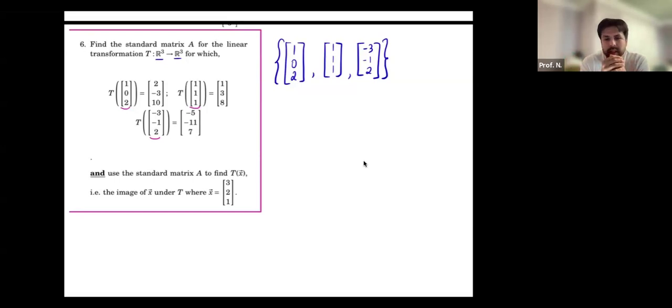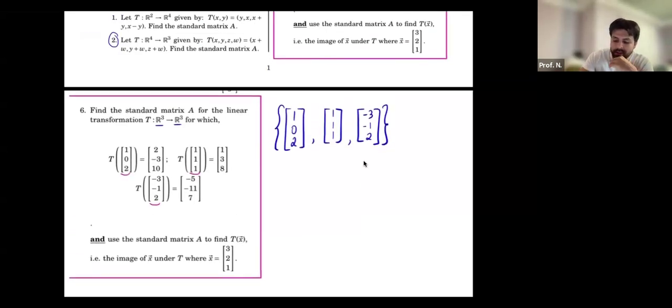So what I would say is, if I have 3 vectors in a vector space, R3, that has a dimension of 3, I just have to check whether these 3 vectors are linearly independent. If I am able to show that, then it's a basis. And once it's a basis, then I can continue. If I don't know if it's a basis, then I can't go anywhere. I'm kind of stuck. So is this a basis? I should specify, a basis for R3?